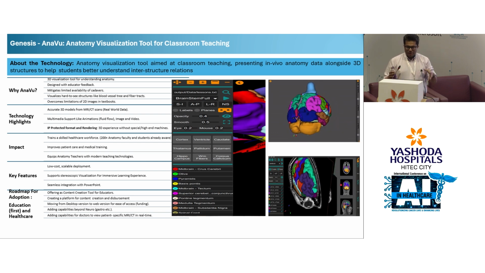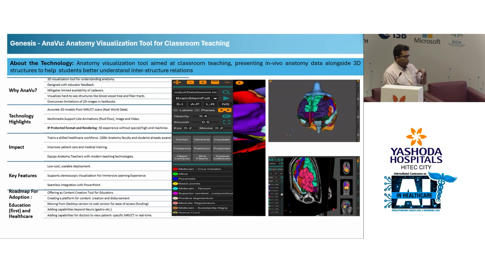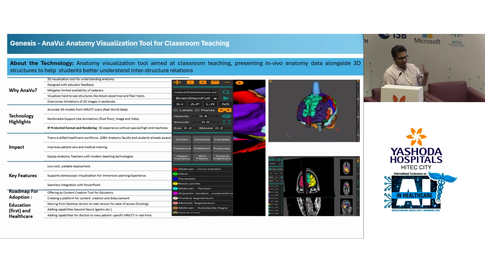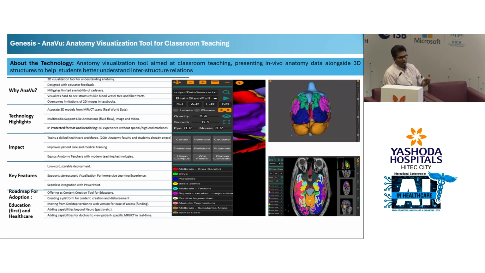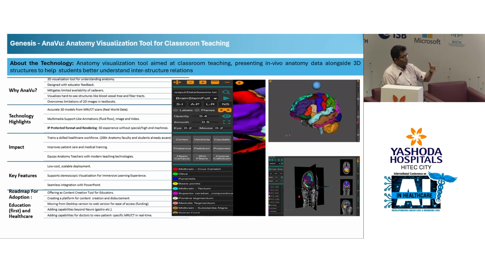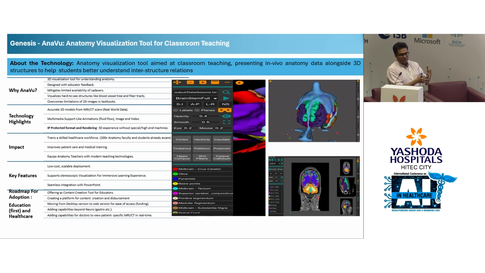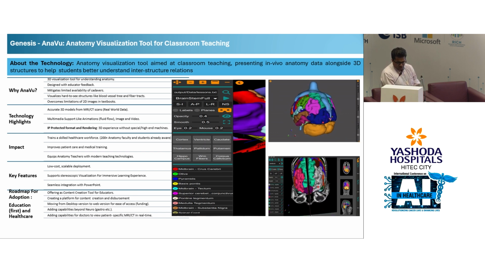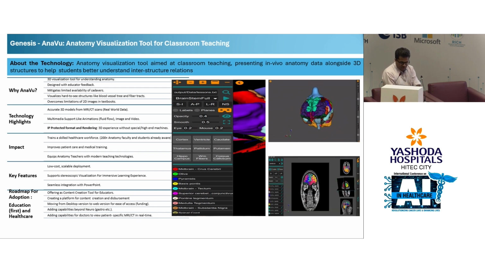So at the very beginning, AnaVu, or Anatomy Viewer, was viewed as a tool to be used in the classroom. They take MRI scans and do a 3D rendering of the internal organs, and specifically the brain. It creates this multi-layered 3D drawing, which the teacher can break down into different layers and then guide the students through it. It has been rather well received through some of the medical hospitals, the medical colleges. So now we've been getting some feedback from some hospitals, so it's showing some interest.